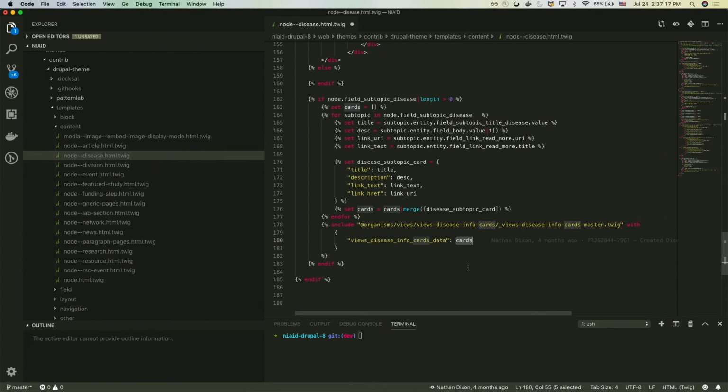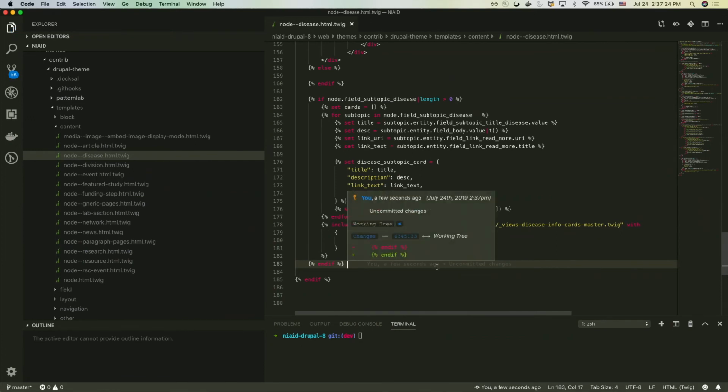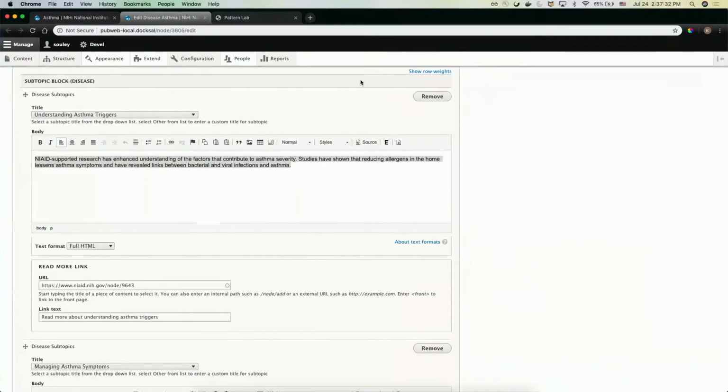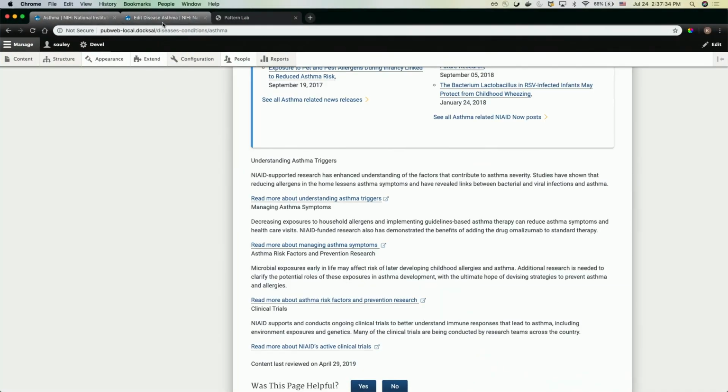And so I'm going to save that. I'm just going to double check for anything. I don't see any. And because we've already visited this page, Drupal is going to cache this file.